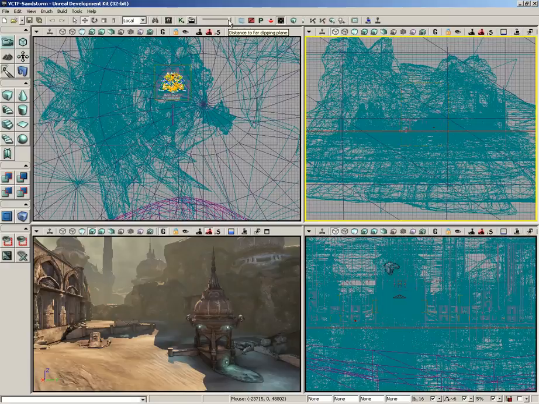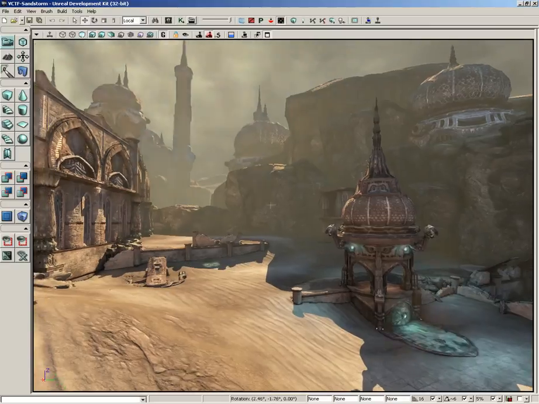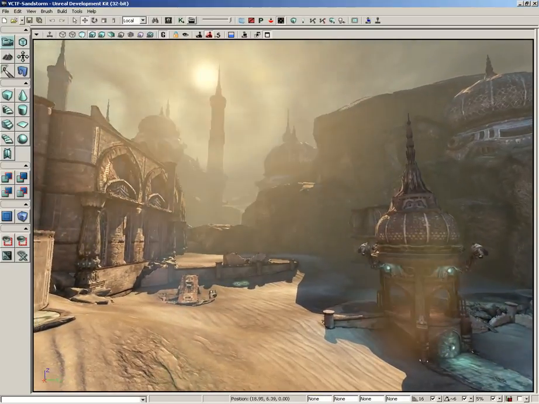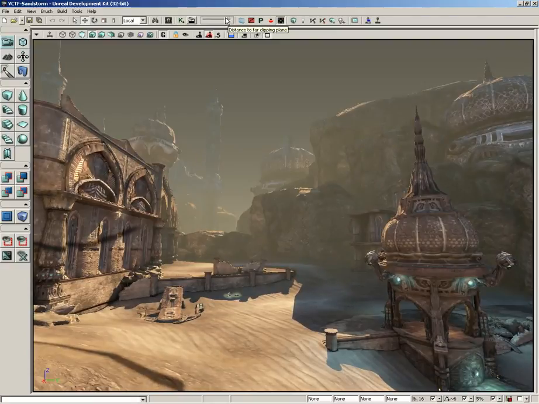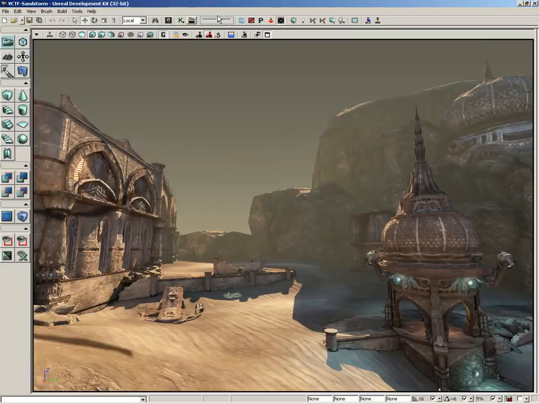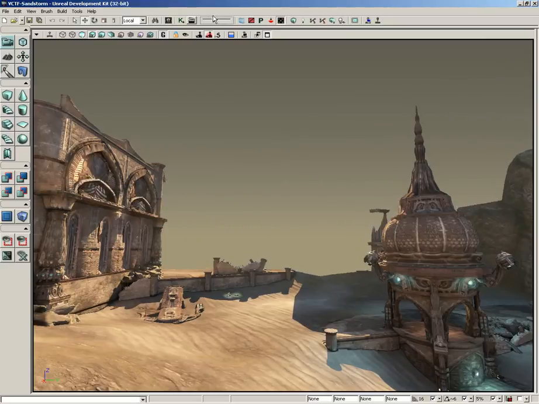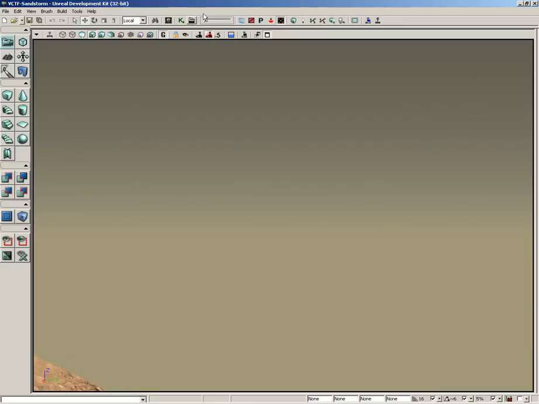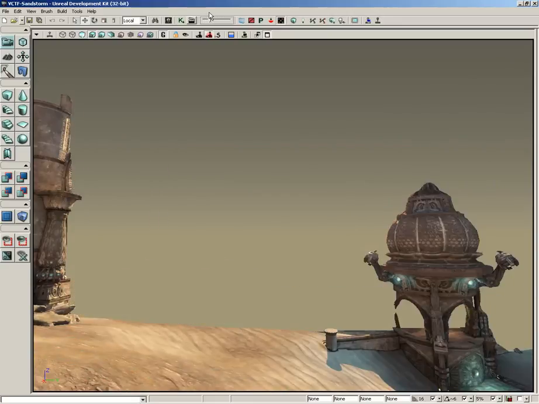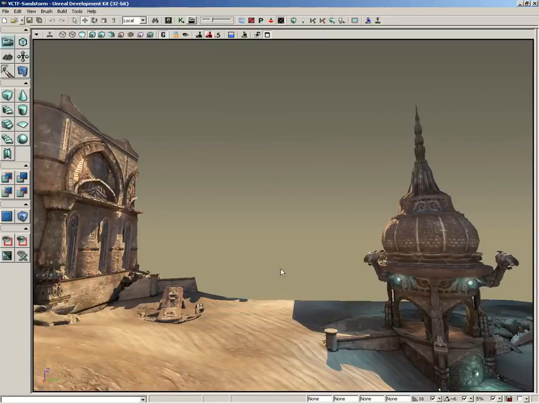And the last thing I want to talk about is our distance to far clipping plane slider. Now to really show this off, I'm going to maximize the viewport. Now I'm in game mode, so things look really nice right now. And what I'm going to do is just take that slider and start to slide it back off to the left. And take a look out there in the distance. There's kind of this wall that is moving forward, devouring everything in the distance as it gets closer. This is just a way for you to cut off anything kind of beyond a certain distance.